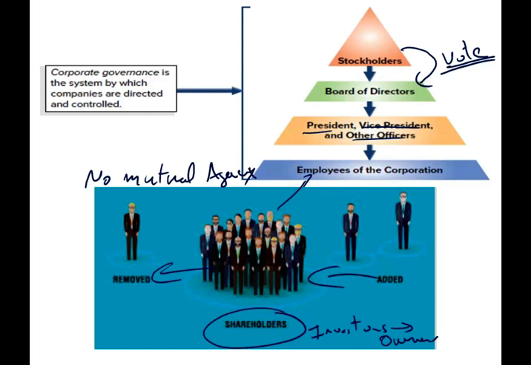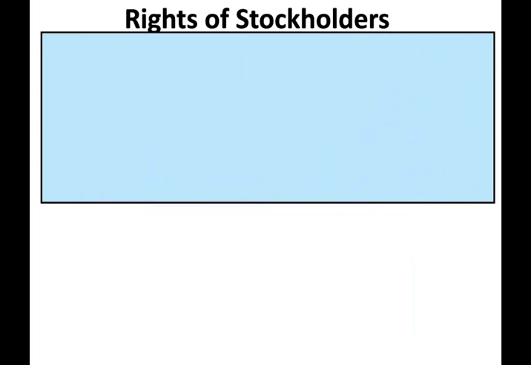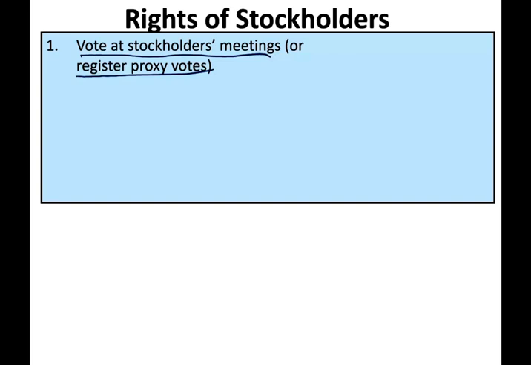What are your rights as a stockholder? One right is to vote at meetings or use registered proxy votes. For example, if I have five or ten shares of Amazon, I might receive a letter from someone active who asks me to transfer my right to vote to them. I fill out what's called a registered proxy vote and assign my right — giving them the right to vote on my behalf. Or I can vote myself. I can obviously sell the stock as well; that's one of my rights.